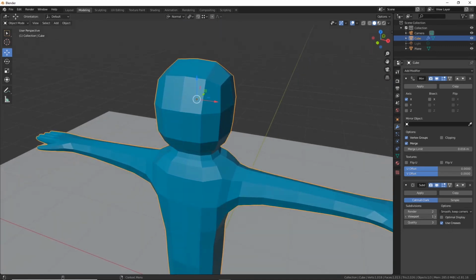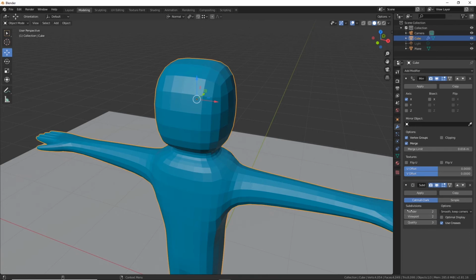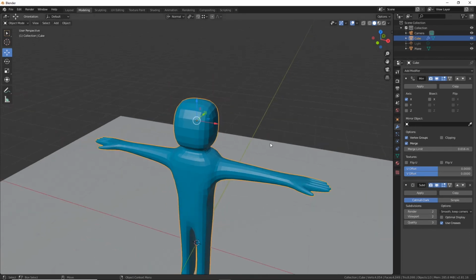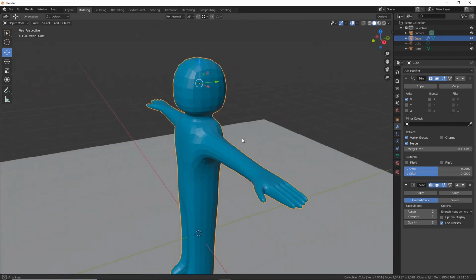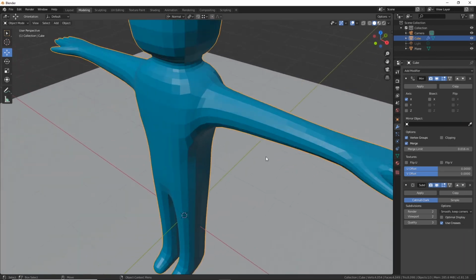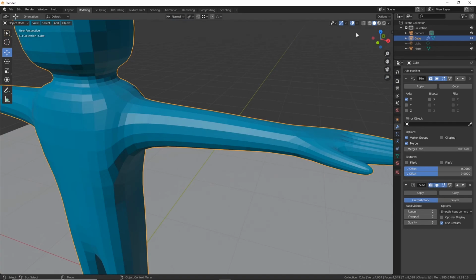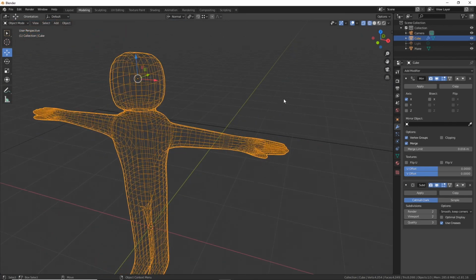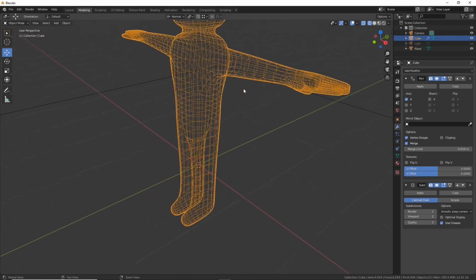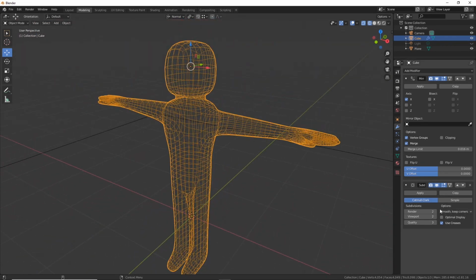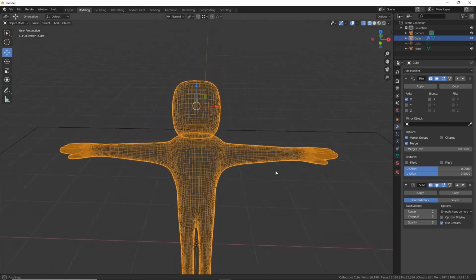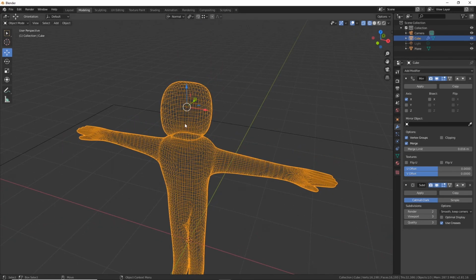I can increase this viewport subdivision to change it, and it gives me enough detail to sort of create a good character that I could start to deform or sculpt. And by sculpt, I mean, you know, upping this to something a little bit more and then going into sculpting and starting to paint some shape if I wanted to.